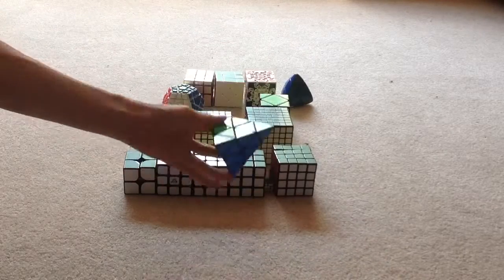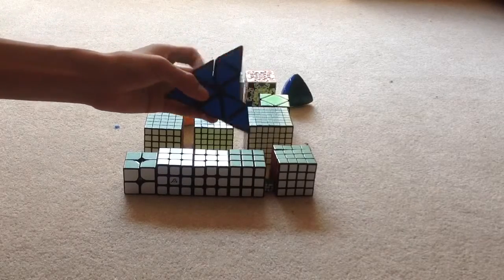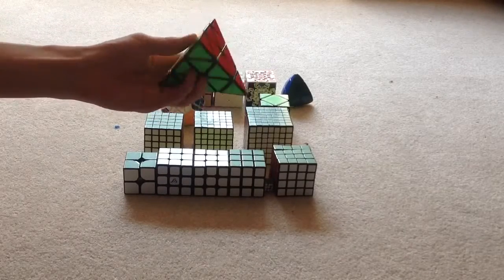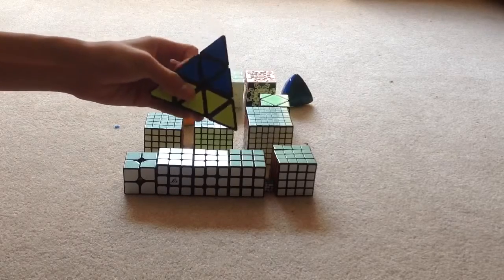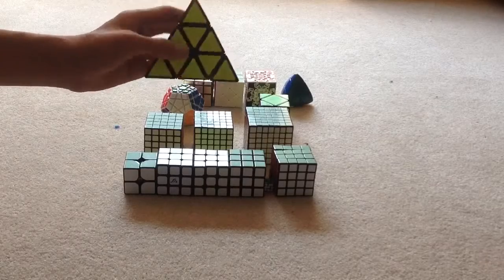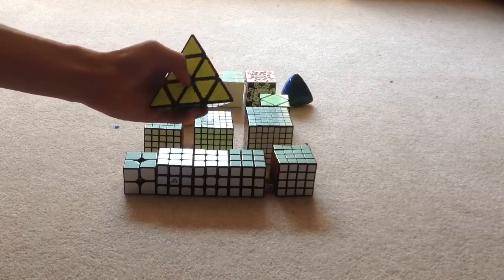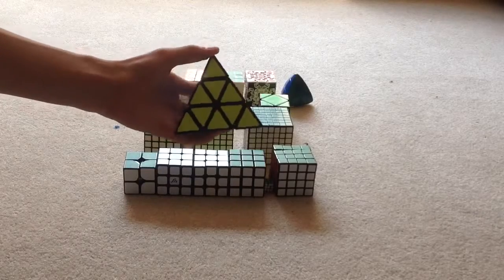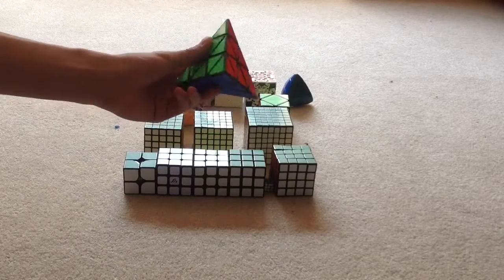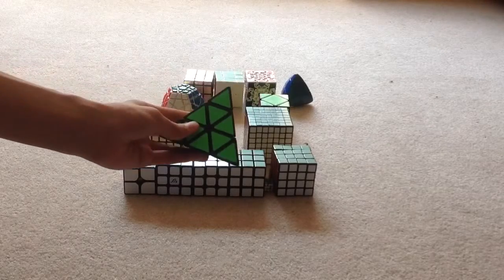And the only Pyraminx I have as of now is a Shengshou Pyraminx, and it works okay for me, and I don't think it really corner cuts at all. It has good speed, considering Shengshou cubes, and it's a pretty good puzzle, and one that I think you could get for yourself.